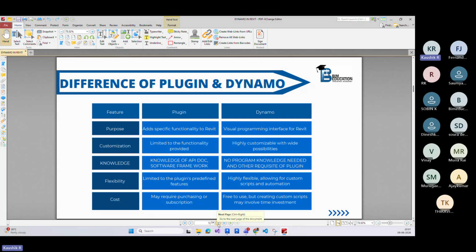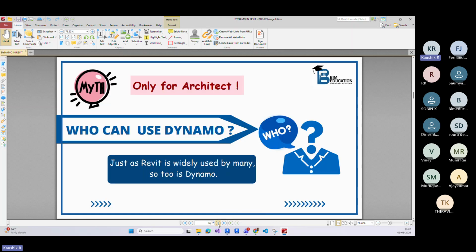So please be interactive. Okay, this is the next bit I am seeing from BIM modelers. When I told my colleagues or friends to learn Dynamo and do automation so you don't need to spend hours on your actual work, people generally said, I am not an architect, so why do I have to learn Dynamo? The simple question is, is Dynamo only for architects?